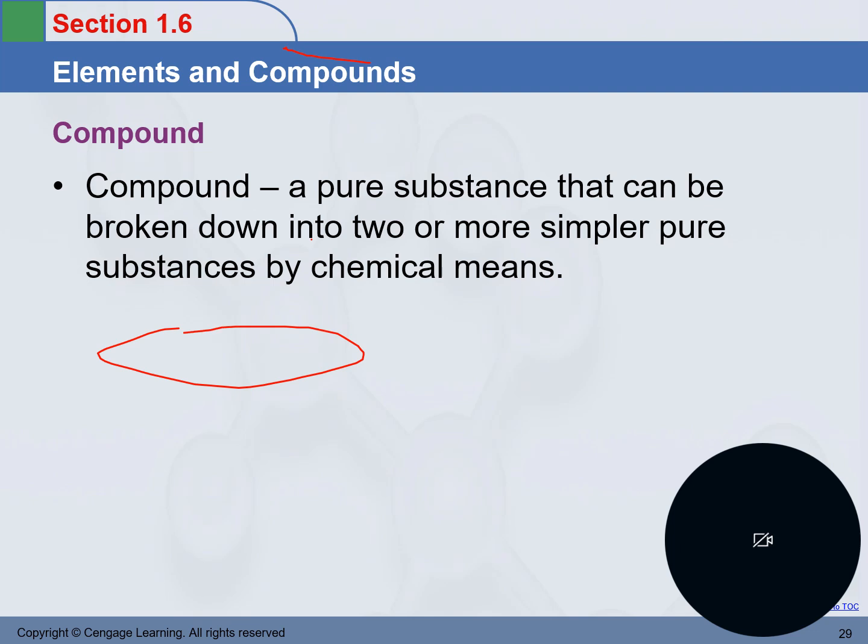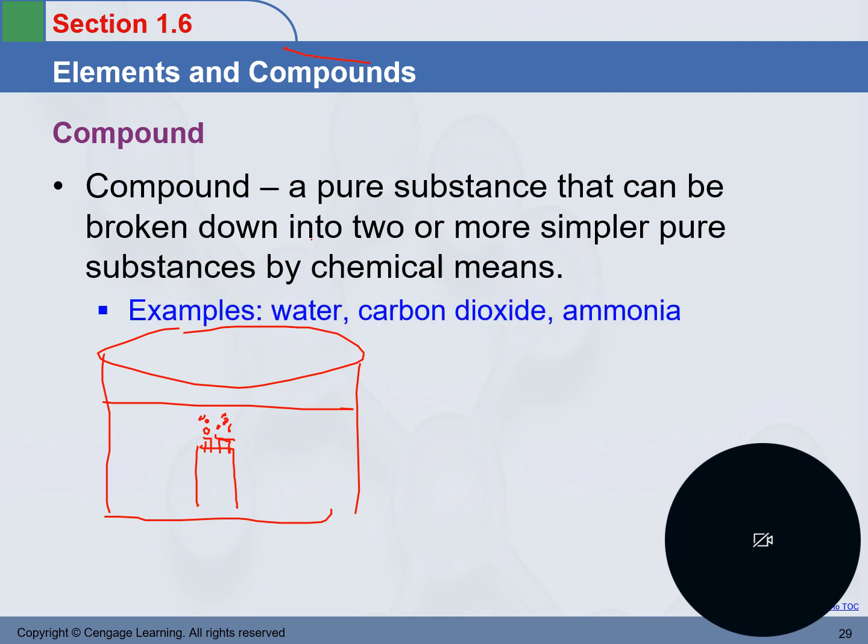So if we were to take a beaker of water and submerge a 9-volt battery in there, you would notice bubbles coming off each of the terminals. Hydrogen and oxygen would be produced, and hydrogen and oxygen have completely different properties than the water that they came from. You would, for instance, use water to put out a fire, whereas if you were to try to use hydrogen or oxygen to put out a fire, you'd be in for a big mess. Those are both extremely flammable gases. So here's some other examples of compounds.